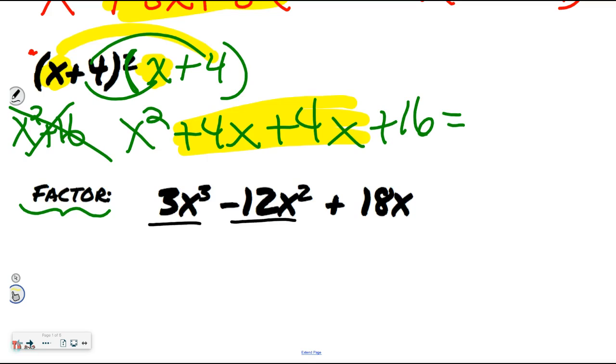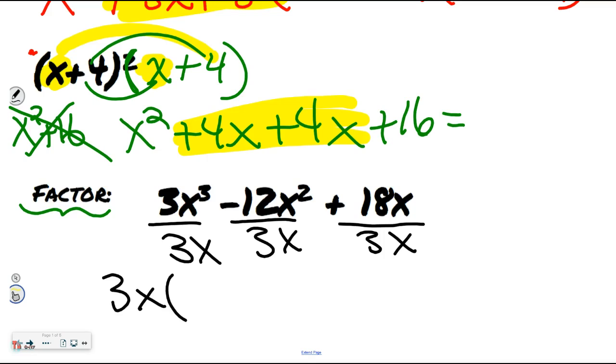And I like to do the division bar, but you don't have to. If you don't like it, don't do it. But whatever you put under here is what you're going to hop out. So what number am I going to pull out of each one? 3. And can they each afford to donate some X's? How many? 1. All right. Once she finds that there's a 3 in each of these and an X, you put it out front. It's like you're unhopping it in. You're pulling it out. What would be a good way to remember what that word means?